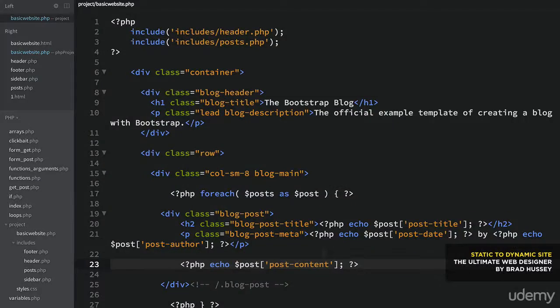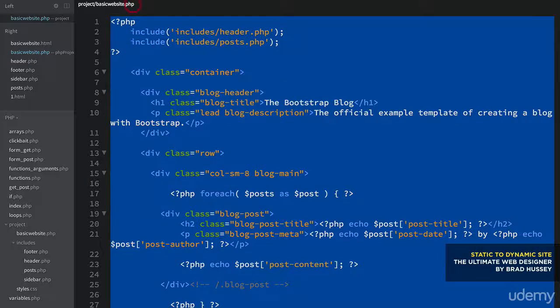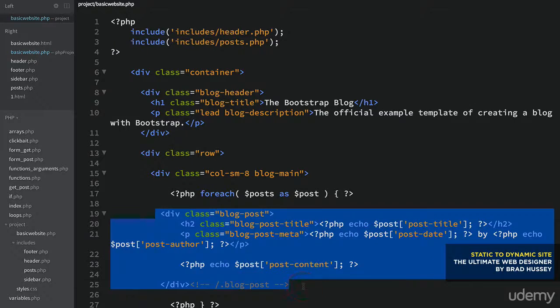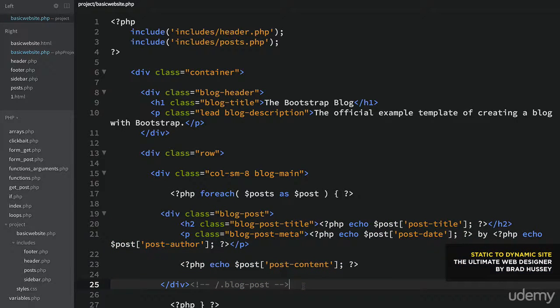Now look at our basic website.php file. It's very clean, 43 lines of code and HTML. We're including a header. We got the posts array. Now we have one loop right here. So we're looping through all of the posts and we are spitting it out right here in a simple template instead of having to code this out as many times as there are blog posts. We're including the sidebar, including the footer. Now we have a very, very clean, beautiful template. We took a static website, turned it into a fairly dynamic website.